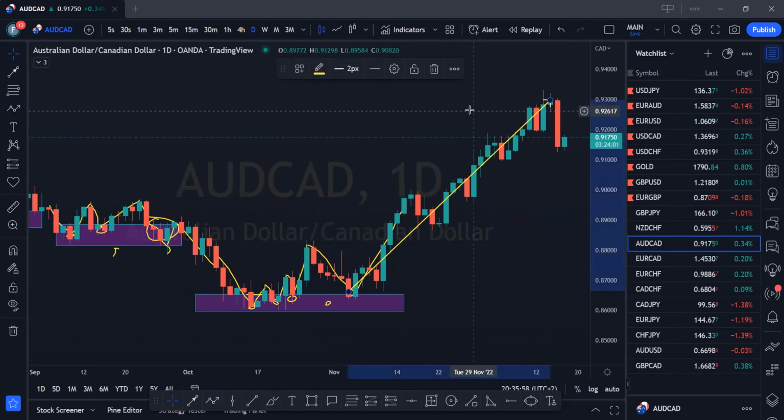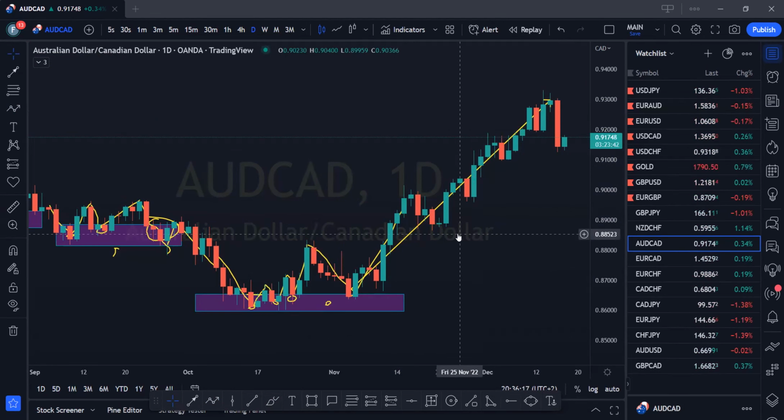Okay, so as we go along in our knowledge of trading, you start understanding the concept of major zones and minor zones in the market. So there are major support zones and then there are minor support zones. But I don't want to get too technical because this is our second day learning Forex. What I want you to understand today is just the general perspective of what a support is and what resistance is. So in a support zone, you want to look for buys. In a resistance zone, you want to look for sells.